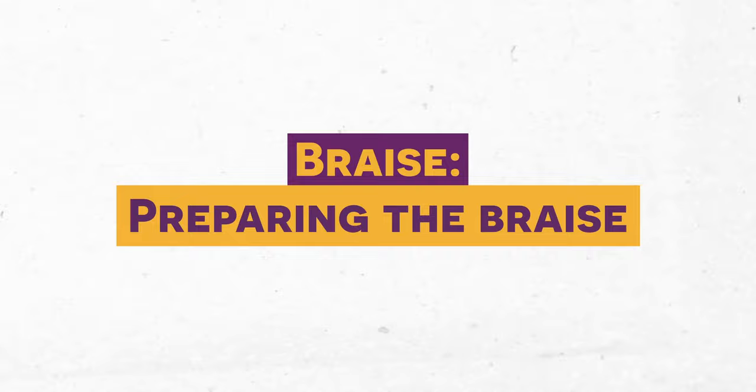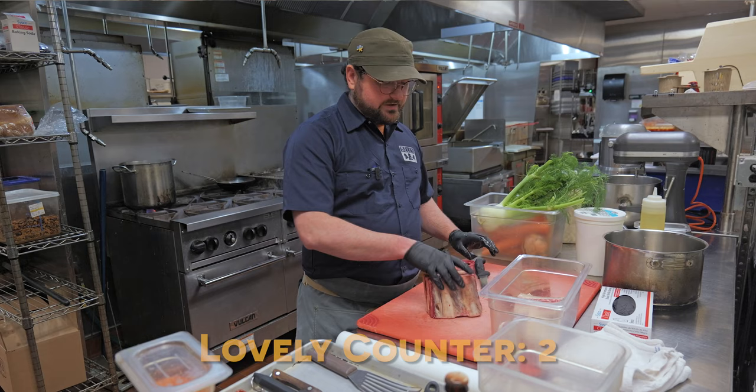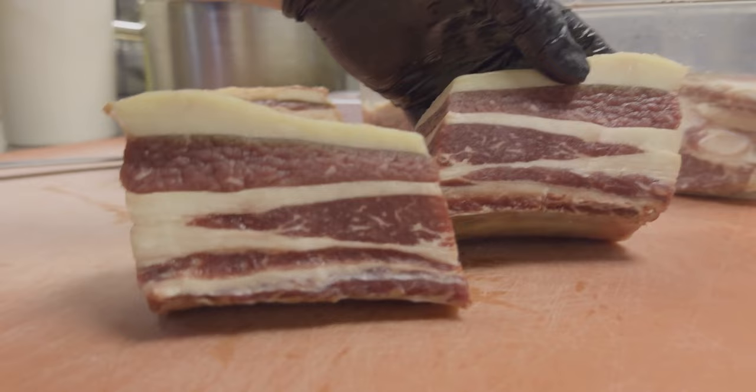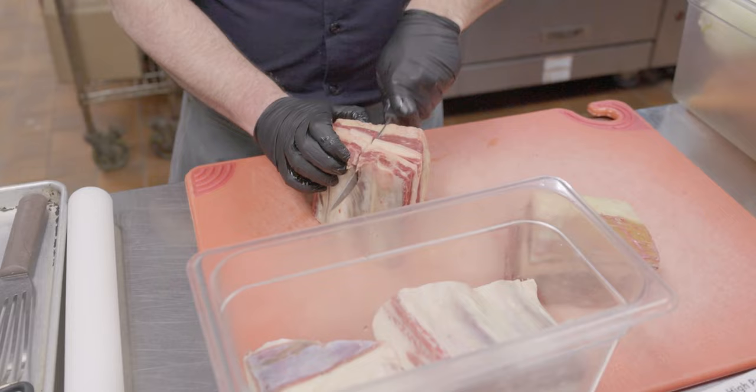So first, I'm gonna braise some of them. This will be a really lovely and easy thing for you to be able to do at home. These are beef short ribs, a section of the cut of ribs. As you can see, they have a good amount of meat, but also a large amount of fat on there. With all that fat and connective tissue, it does take a little bit for them to get going. So I'm gonna get these processed and seared off here pretty quickly.